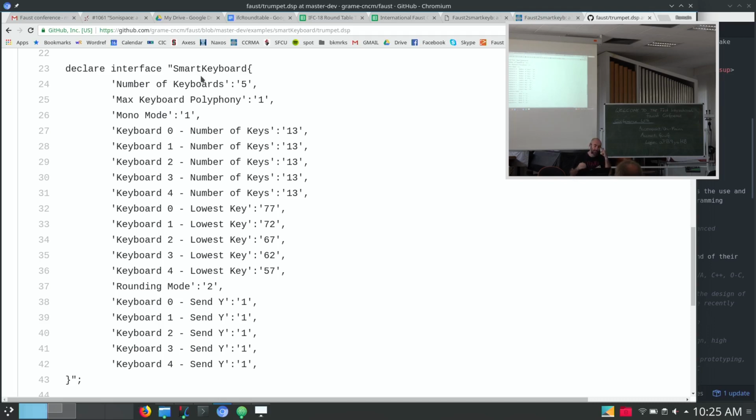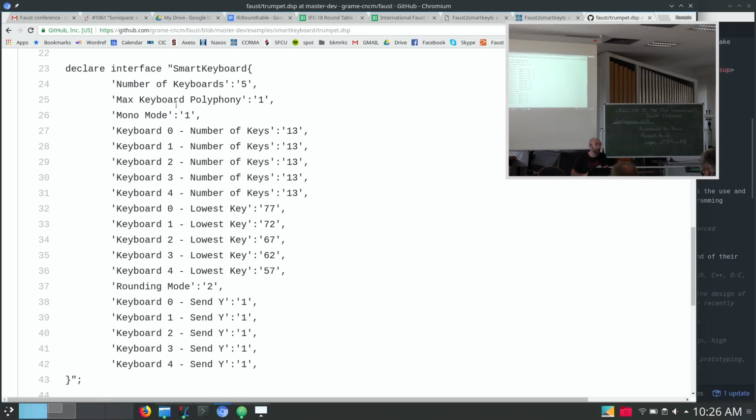It uses a JSON description to do this. So the idea is that you have keywords and values associated to these keywords. Here we're creating a keyboard which has 5 keyboards in parallel. All the keyboards are monophonic because we defined the polyphony to be only one.